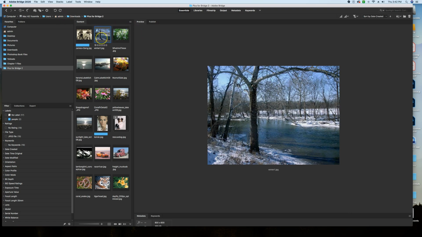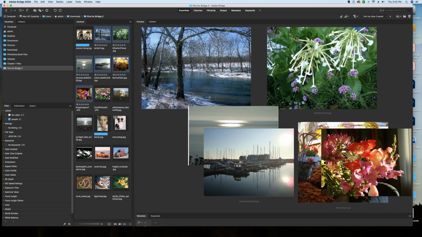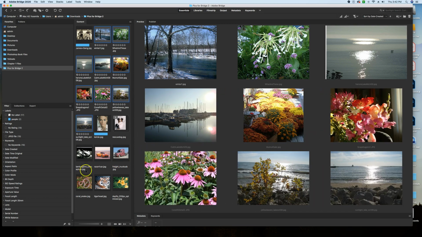All right, next one is what I consider to be landscapes: trees, lakes, plants, flowers. So I'm holding down Command and I'm clicking on anything. Since these are all in a row, I could have done this by holding down the Shift key and just clicking this first one, Shift clicking this last one, or actually it's this last one. But I know there's some more down here, so I'm using the Command key. And that looks to me like everything that I would consider to be a landscape.